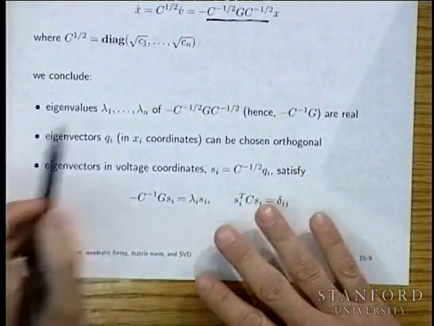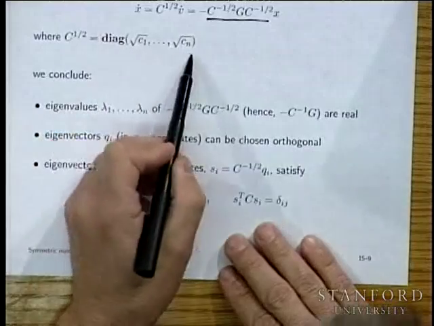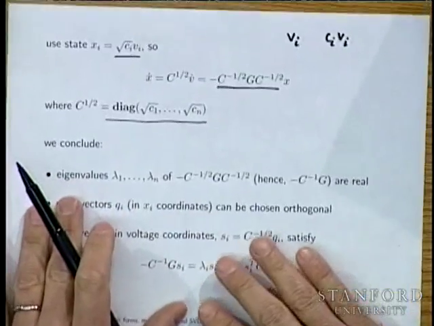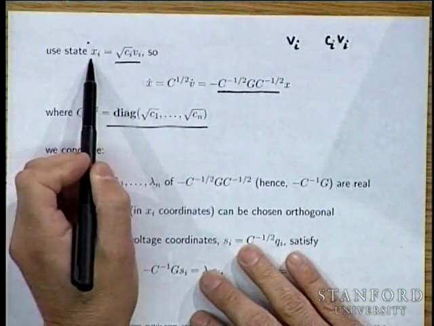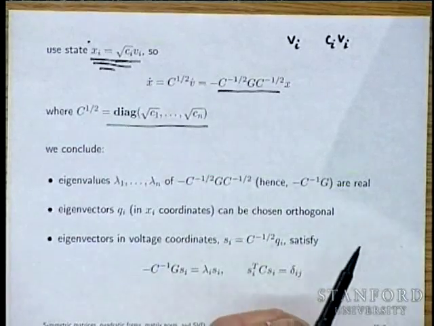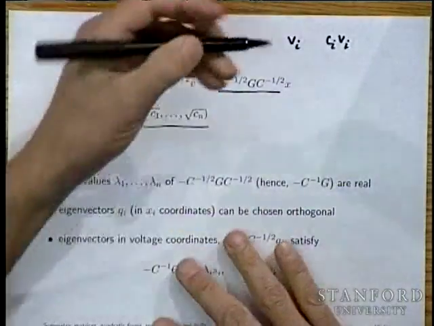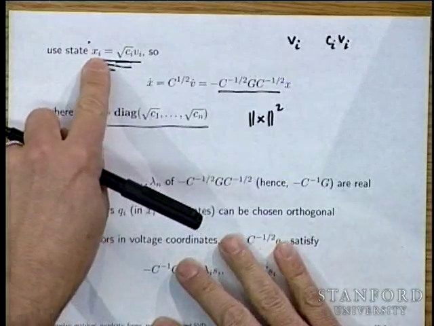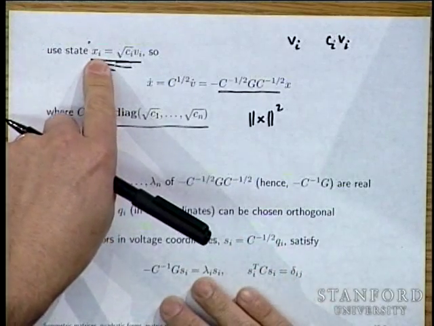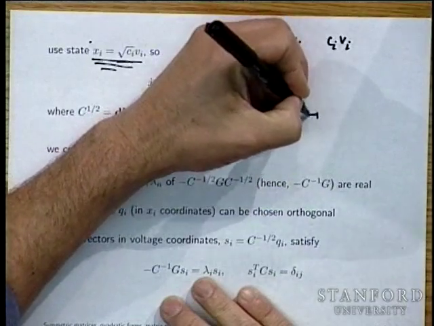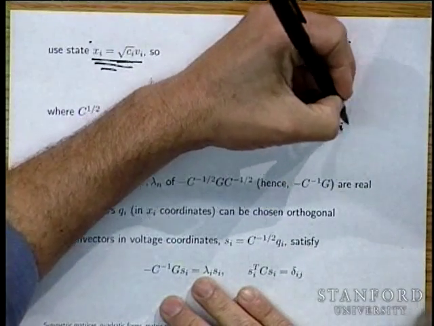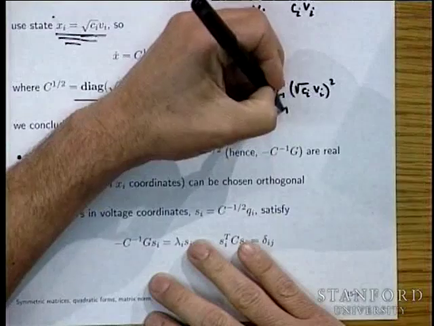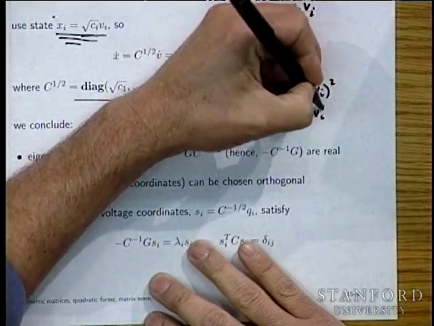And actually, I will say a little bit about this. I'm going to quit in a minute, literally, and I'll tell you why in a second. I should say, if you really do want to know why you would use coordinates like this, there is actually something interesting here, and I'll tell you what it is. What is norm x squared for this thing? For this? Well, it's the sum of square root Ci Vi quantities squared, which is what?